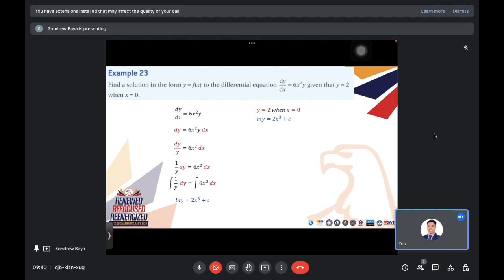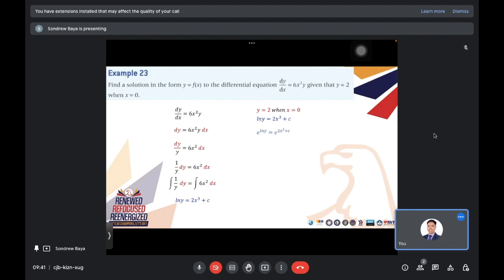So I'd like you to recall the different properties of your logarithm. It's very, very important. I won't review all of them, but I will just review what's essential for a certain topic. So it's your job to review your previous topics or notes, may it be in grade 11, grade 10, or even earlier than that.